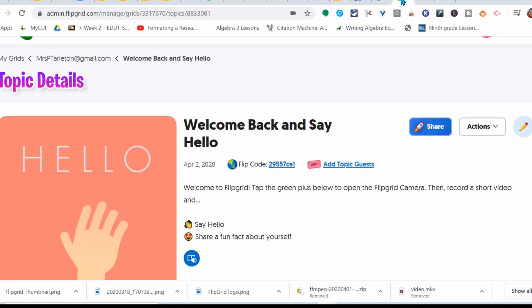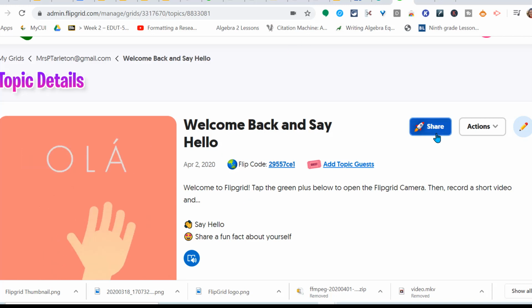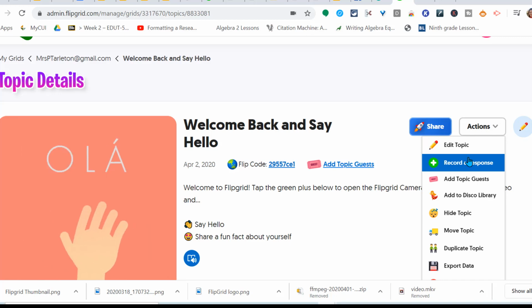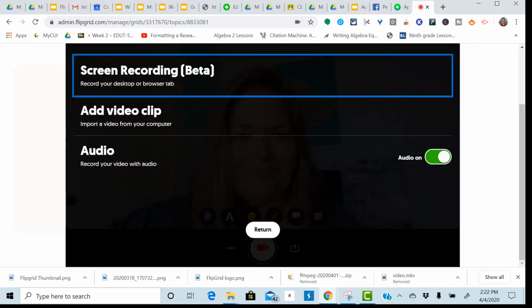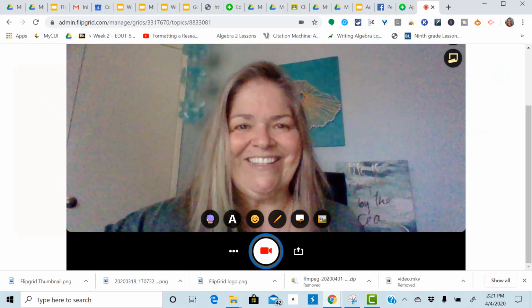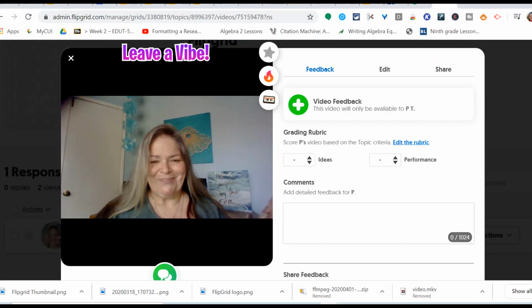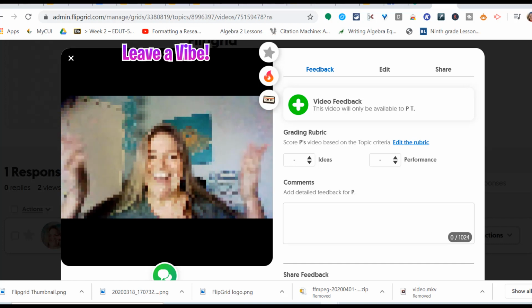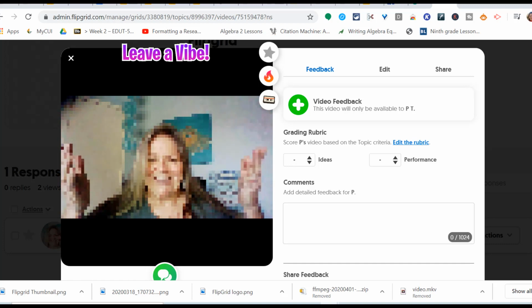So we go into our slide deck, and where the kids would add, we can do actions, record our response, click on screen recording. Okay, so it gives you a 3, 2, 1 countdown timer, and then it begins recording your screen. Even in the recordings, you can add fun filters. So I'm going to add my favorite, the pixelation. Recording my screen. That's amazing.